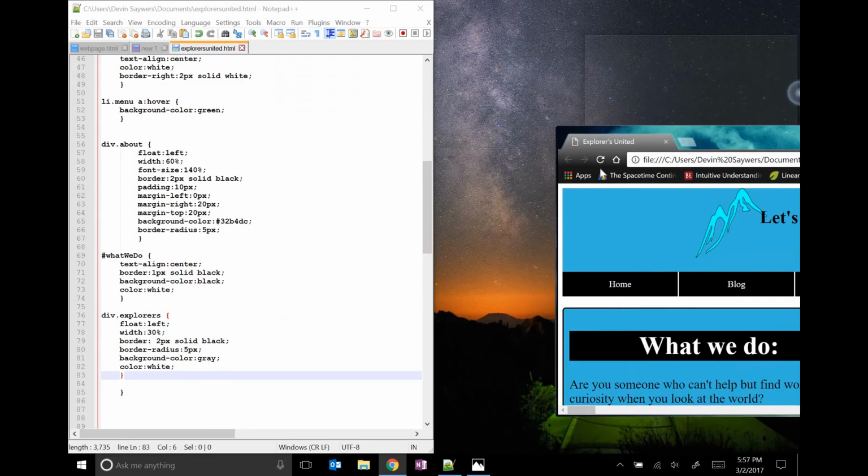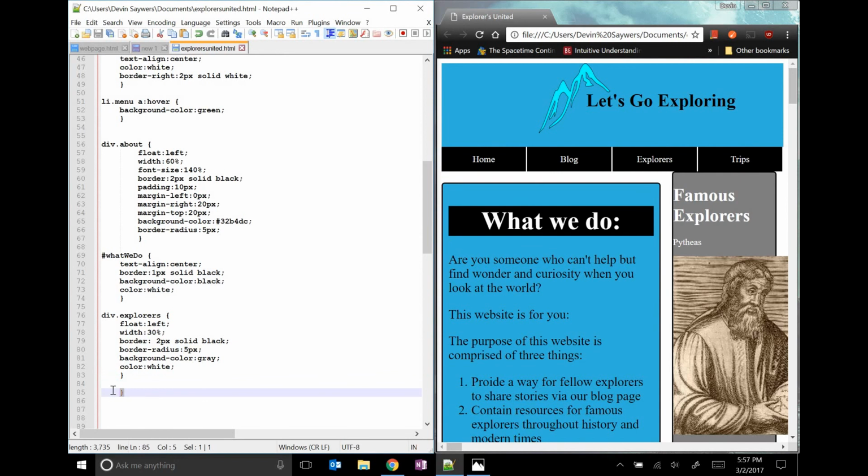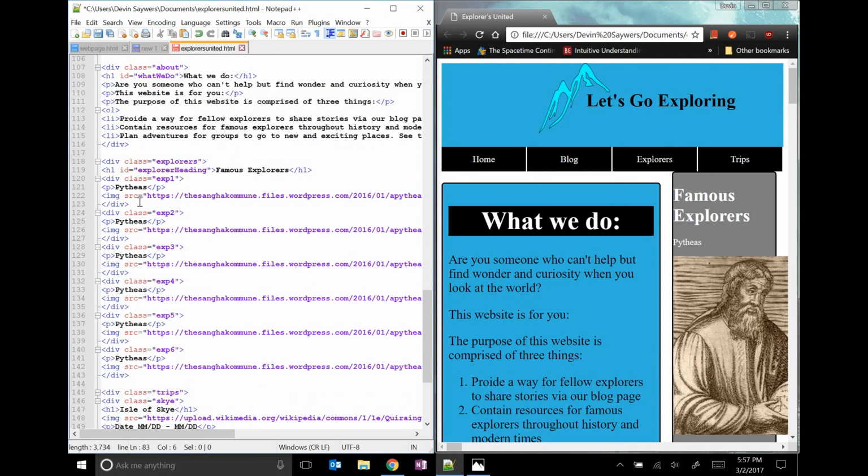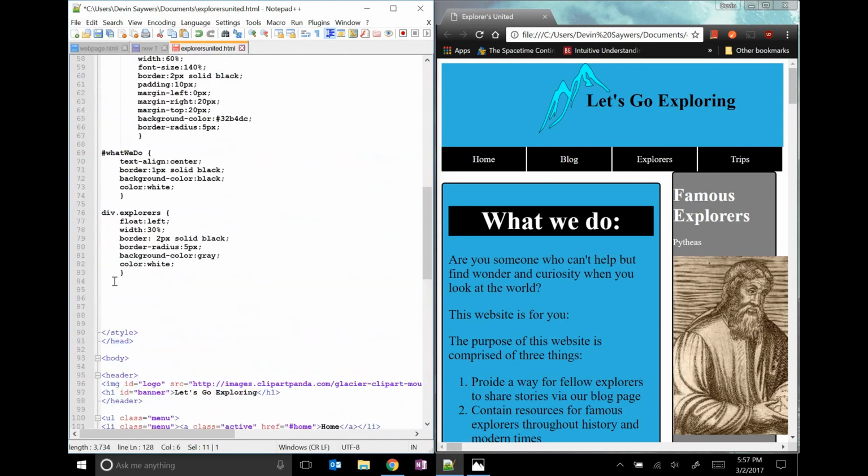The next thing we need to do is make the styles for each of the explorers' images. If you remember, we gave each of our explorers their own little div element. Each one has its own class: exp1, exp2, exp3.